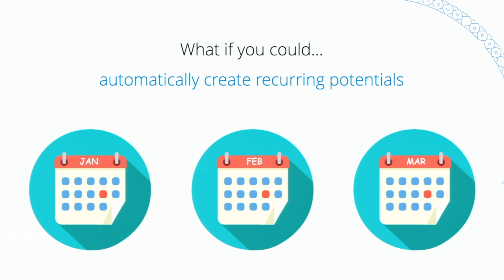This way, you're not creating them all at once, because if you created them all at once and tried to run a report, your numbers would make it seem as if you made a lot more money than you actually did. That's why you need to create the potentials 6 months down the line, when you're actually getting that money in, or you're closing that deal for the next opportunity. So you can create recurring potentials with different, varying amounts and varying closing dates, and still keep the information that was actually there from the beginning on the original potential and have it brought over.